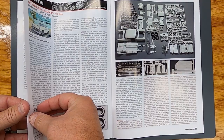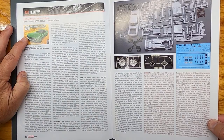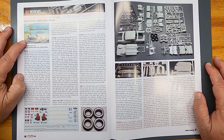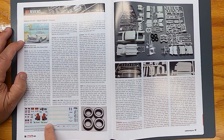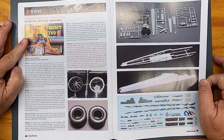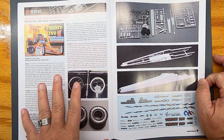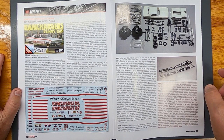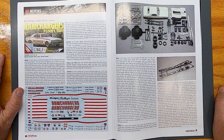Some kit reviews — 69 Camaro, talks all about the Camaro. Larry Gainberg does the kit reviews and he does a great job. Here he's doing the 57 Chevy from Molantis — the decal sheet is awesome on that kit. More kit reviews from AMT — the Tommy Ivo. Larry does a good job, nice pictures, talks about it. I love reading these kit reviews. Ram Chargers — nice decal sheet; the decal sheet alone is worth the money for this kit. Good job on the kit reviews, Larry.